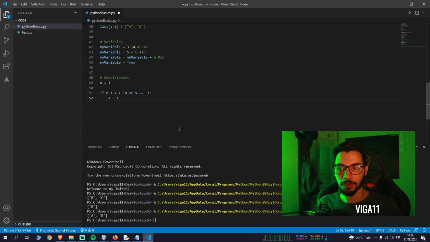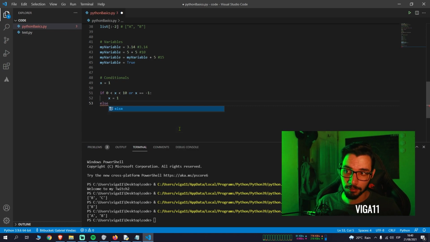Now, sometimes you have many conditions that you need to evaluate for something. In any other language, you have if and then you have an else to do the rest of the code. But Python allows you to have elif, which is like an else if put together.